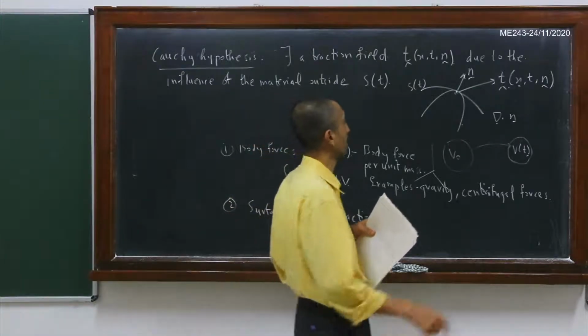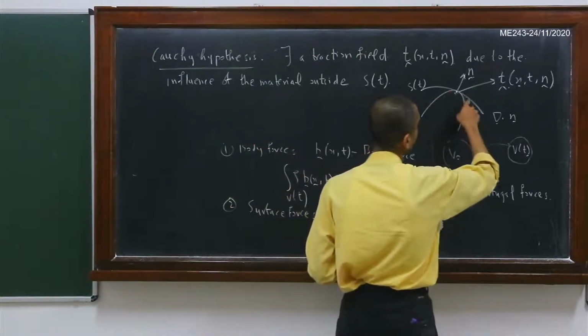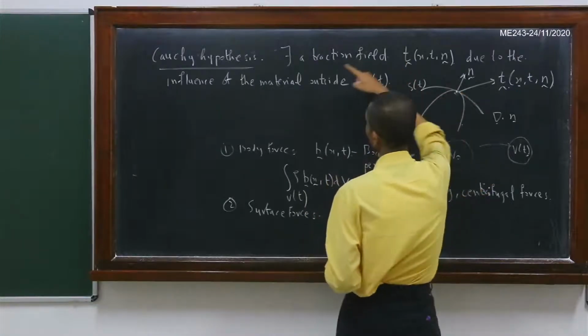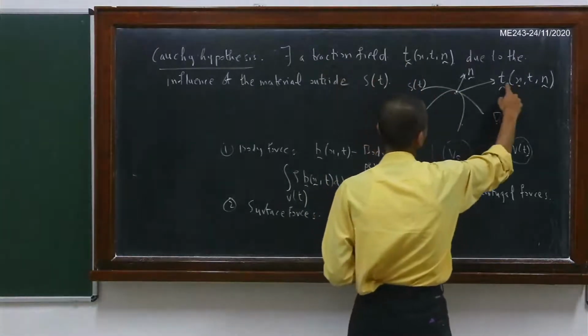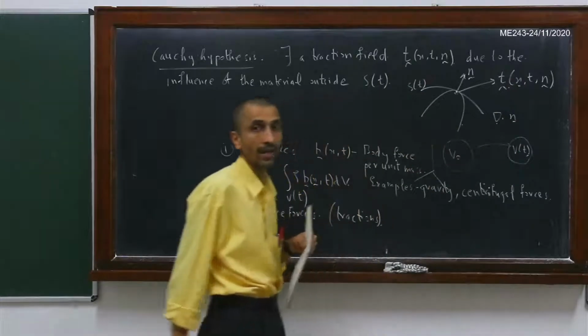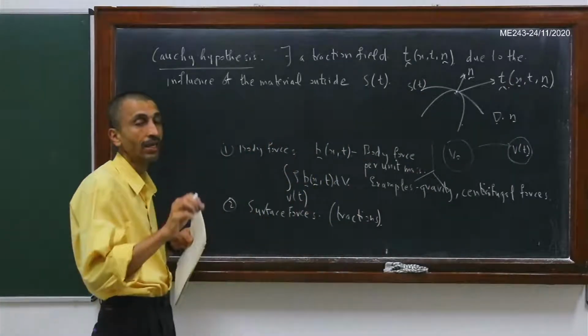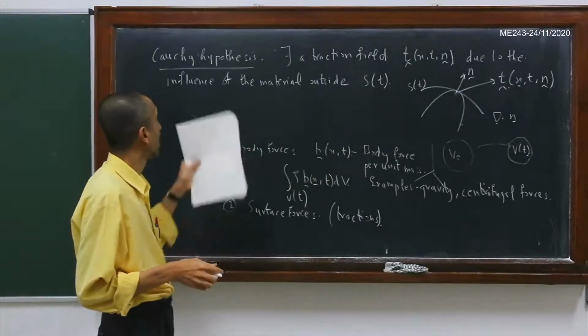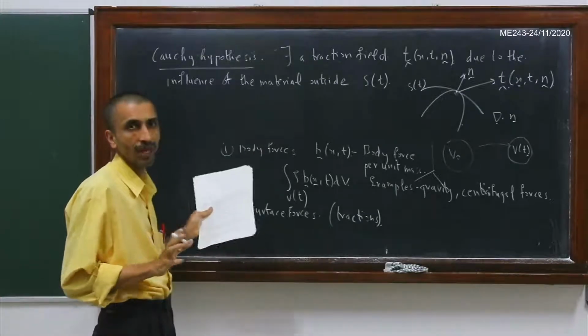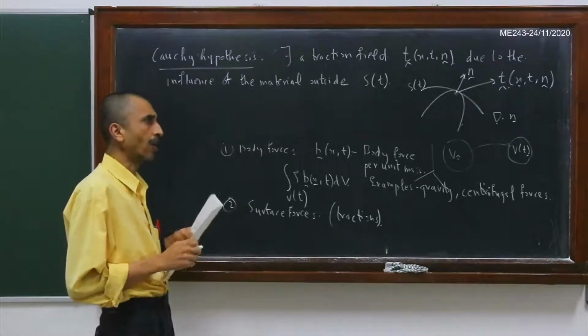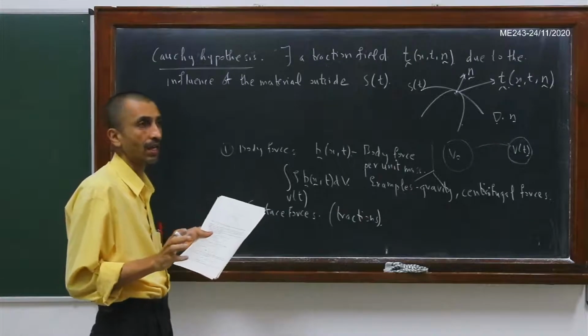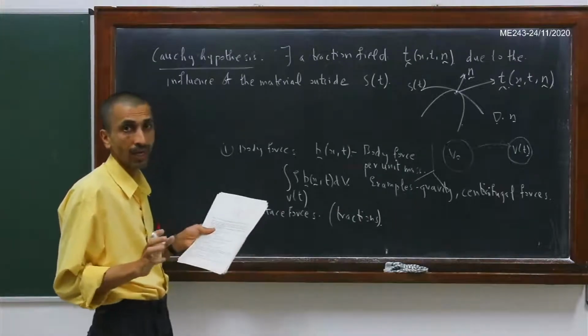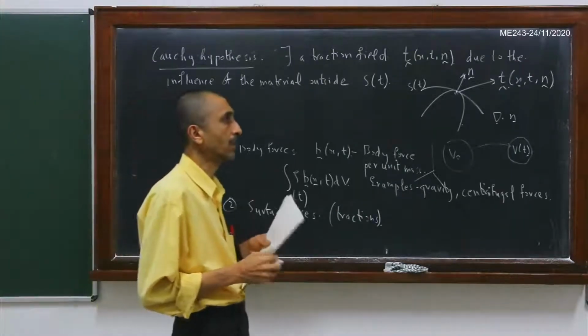And so even though they have different curvatures, by this hypothesis, we say that the traction vector acting on both these surfaces at that point is the same. So hypothesis means it's like an axiom. That means we just adopt it to be true. We assume that it is true without trying to prove it.